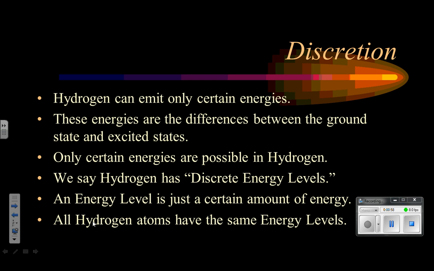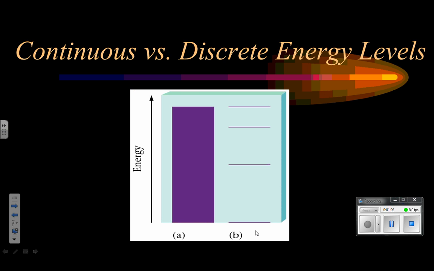All hydrogen atoms are exactly the same. They all have the same energy levels. We always get the same spectrum from hydrogen, no matter what. All right, so let's look at a comparison of what we might expect versus what we see. There's no reason to expect that we should get anything but a continuous, anything's possible from hydrogen. We excite a hydrogen, we get anything out of it as it de-excites. We give it a certain amount of energy, we get the same amount of energy out, and any amount of energy ought to work. But it turns out that that's not what happens.